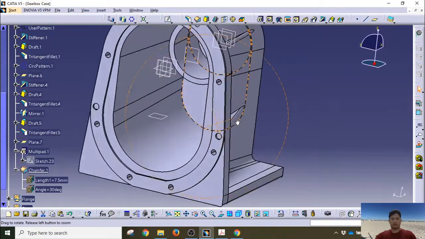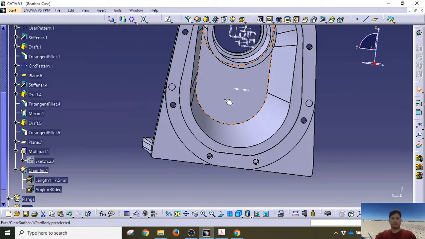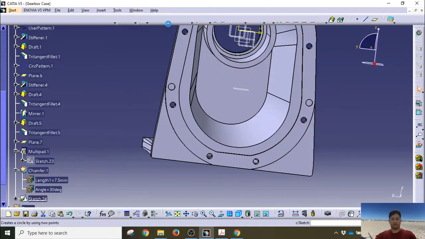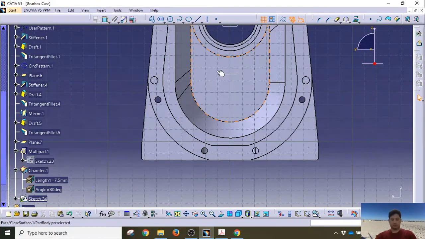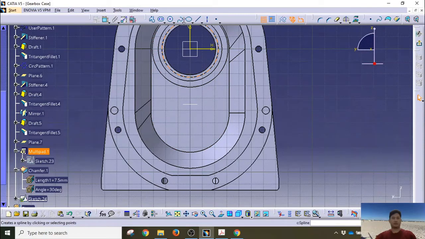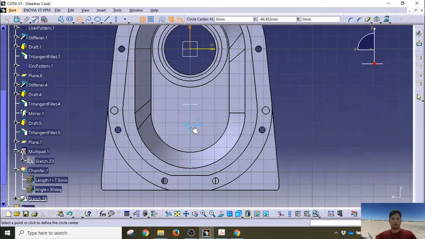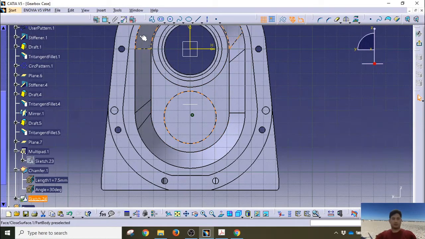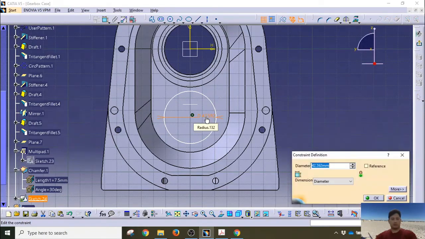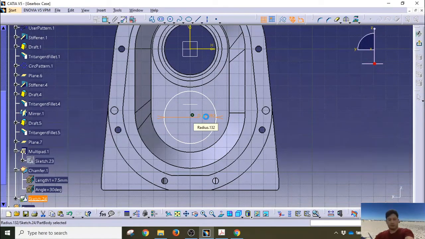we need to select the inner surface here and create a sketch. And this sketch has 3 circles. The center point should coincide with the vertical line of the main axis. So we have the first circle of 24 diameter.